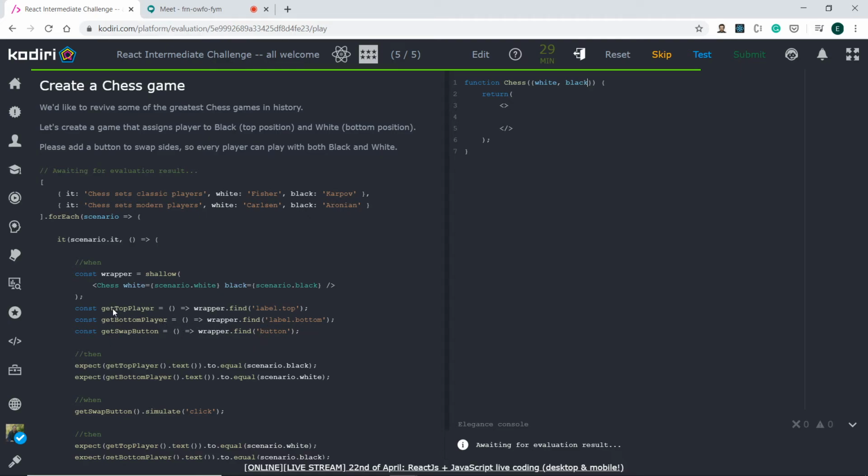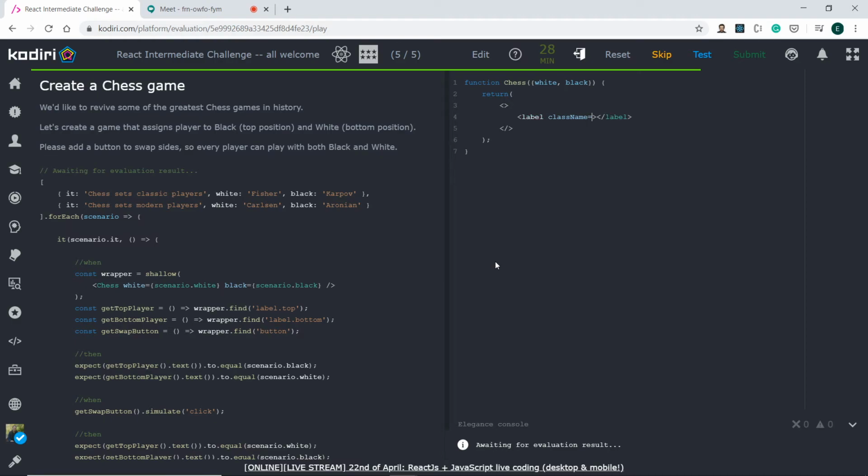And basically we have two labels and one button. So let's do that. We have label. Another, so label is going to be what? Sorry, class name top, because it's telling us the dot top.